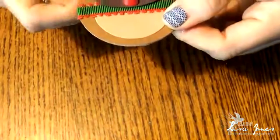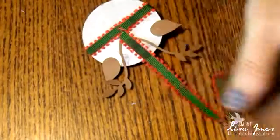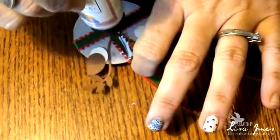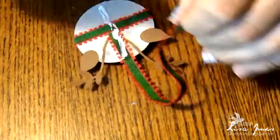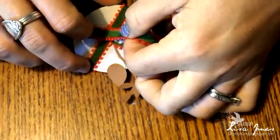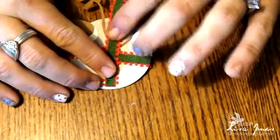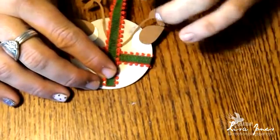And then I want to make it a little longer because you can use it as a tag, but the person you give it to could also use it as an ornament the next year. It's always nice to have those possibilities. So it's a gift tag, but you can use it as an ornament later on. I think that's how we've gotten some of our ornaments, is people have given us things that are like tags, but I think they're super cute. So I'm like, oh, well, I can use them as an ornament later on. So there's that.